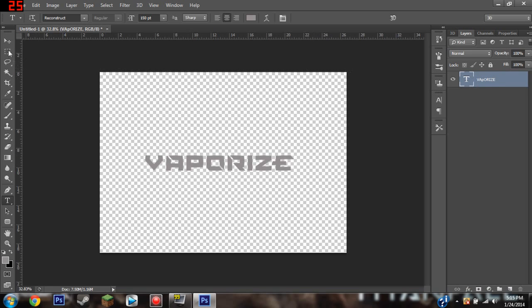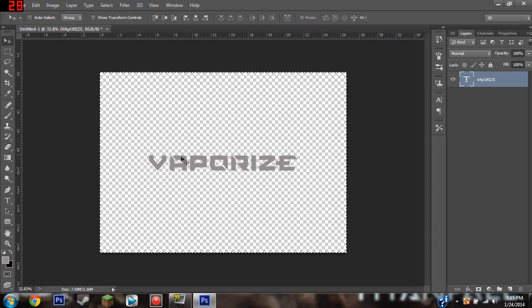And then we're going to go over to this tool right here. Click on it, hit Control A, and we're going to hit this second to last button, and that centers it up vertically. And this will center it up horizontally. So now it's centered, and then we're going to hit Control D. And we're going to go back to our text tool here, and now we're going to hit the 3D. This will take quite a while because it has to render out the 3D workspace.